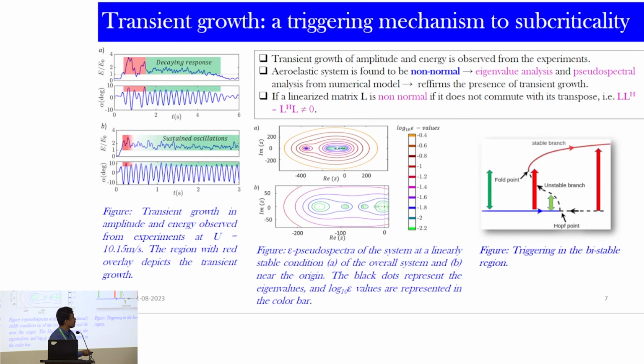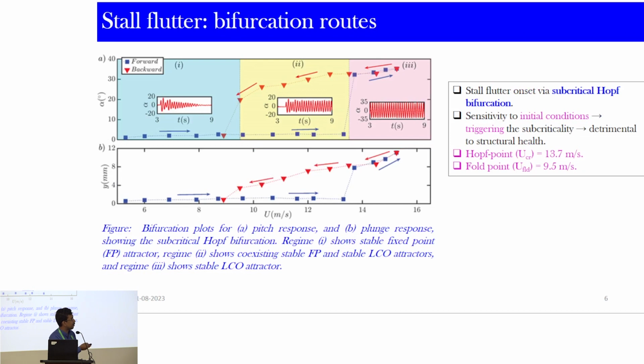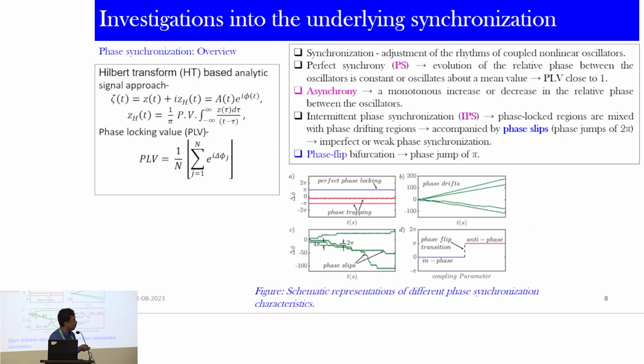So what we do next, given that we are encountering, for example, subcriticality, or half point transitions and so forth, is that we need to understand why these things happen, or rather what the interaction between modes is in the phenomena that we are observing here. Because once again, to reiterate, stall flutter has been seen as a torsionally dominant oscillation. So we invoke the idea of synchronization here.